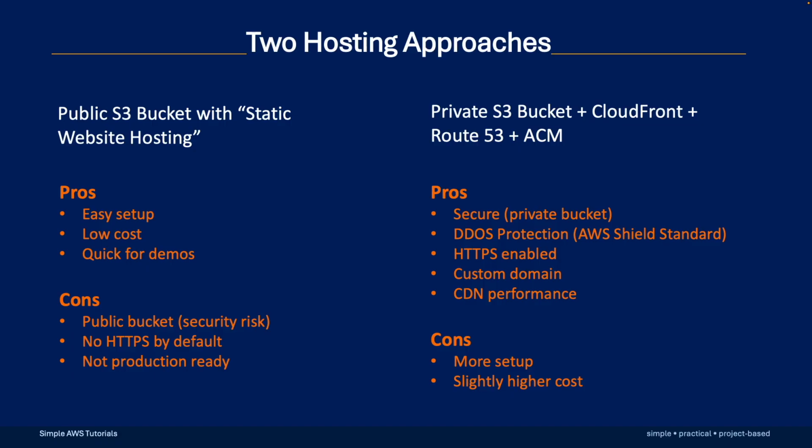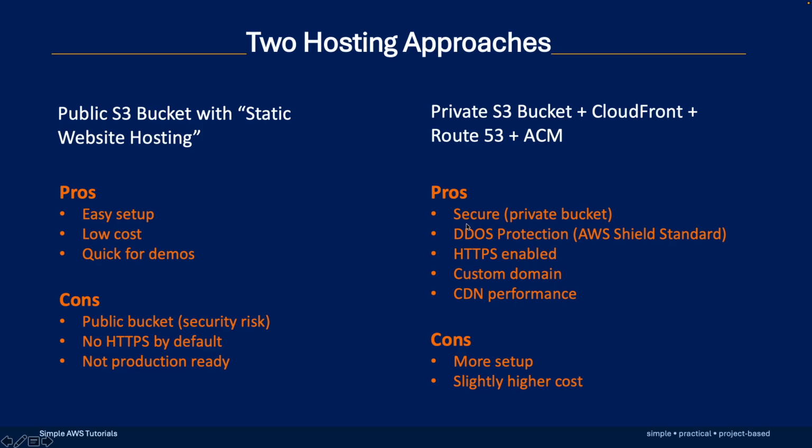Now, both options have certain pros and cons. The first option is very easy to set up. It is low cost, and it's quick for demos. So if you are looking at this exercise purely as a learning tool, there is no harm hosting our website in a public S3 bucket. But this is definitely not production ready. The bucket is public, which increases the risk of data leak. It doesn't have HTTPS by default, so it's low on security.